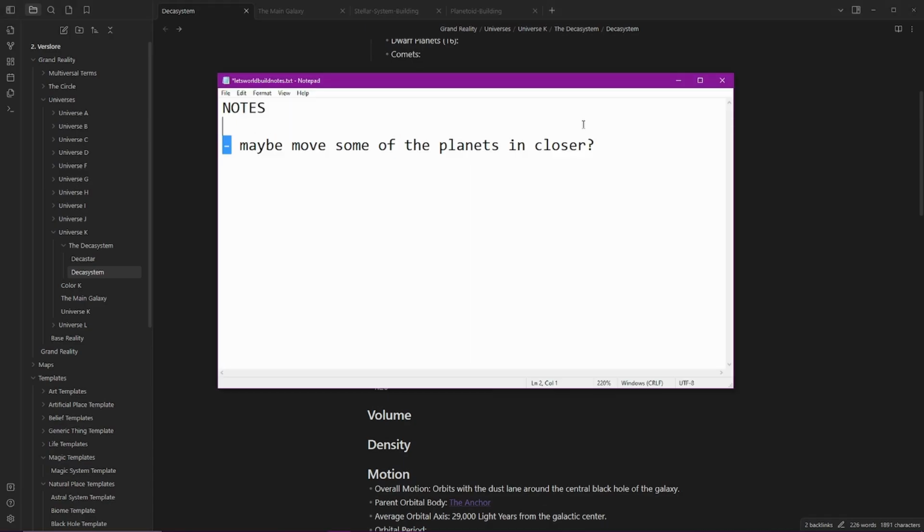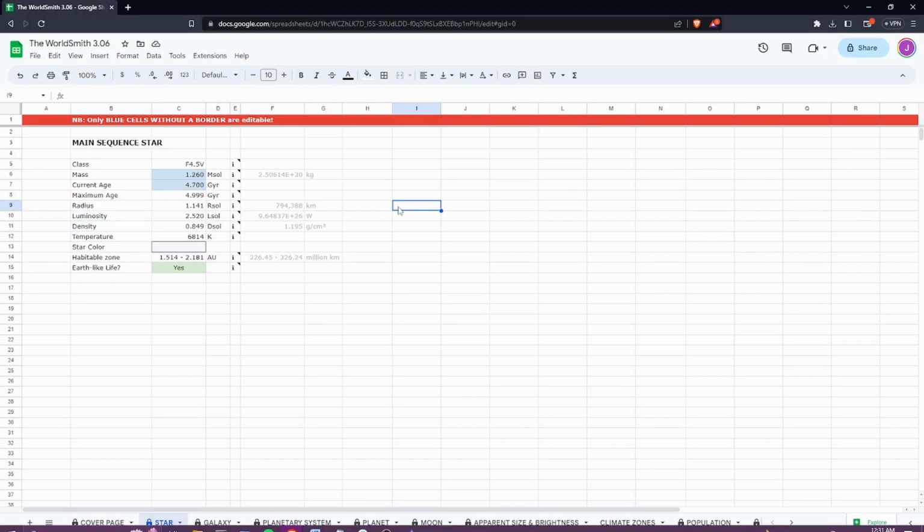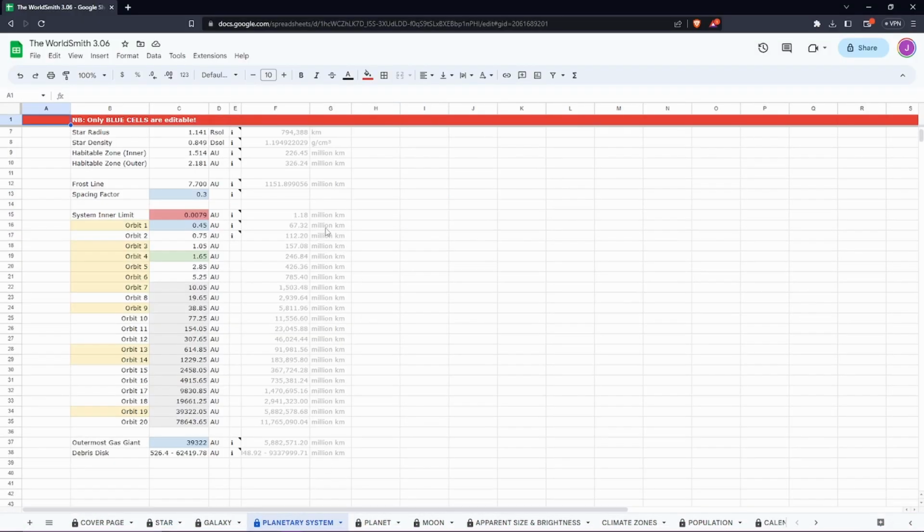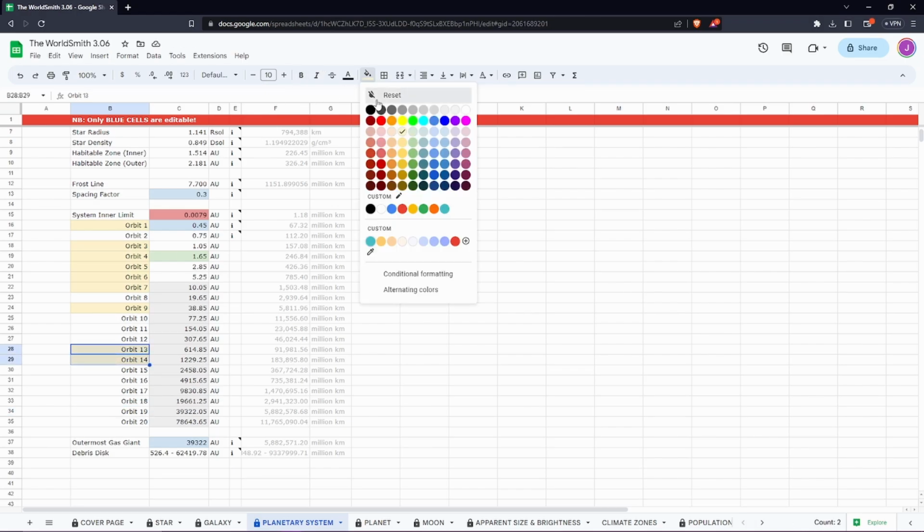This last one is another thing that I realized in post, which is that if I go to the system tab, I'm pretty sure Neptune, which is the farthest out main planet, is only about 35 AU. And so having a planet that's like 39,000 AU, I'm actually going to fiddle around with these a bit more.